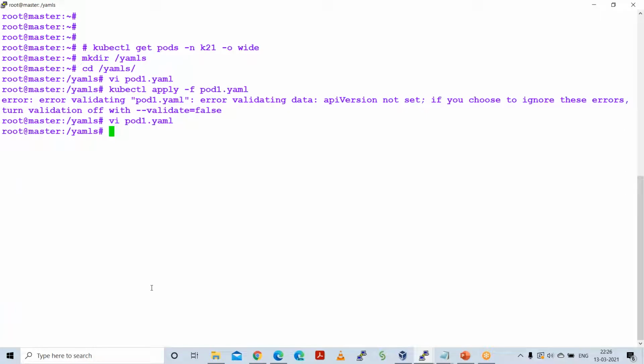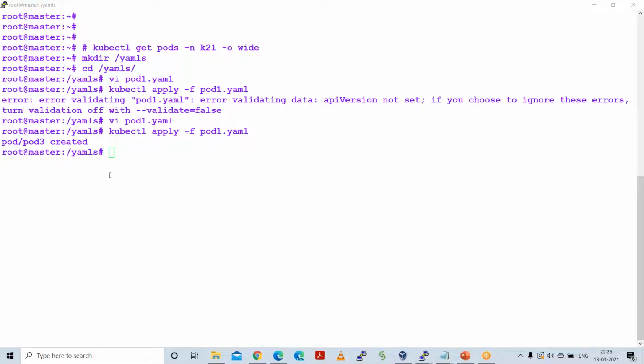When to use which version? What are its properties? What are its specifications? Everything I will show you. Try to understand how to create the pod. So now if I deploy this by using this command, it will automatically get deployed inside the namespace called K21 because I have specified that namespace inside the pod definition.